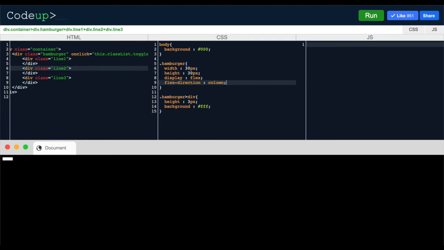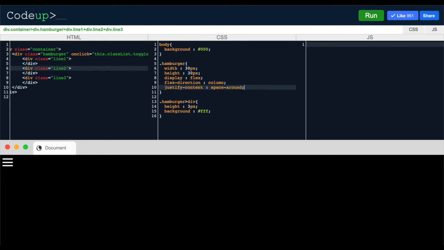Okay, and then the justify content space around, which will give you the proper spacing in the 30 by 30.